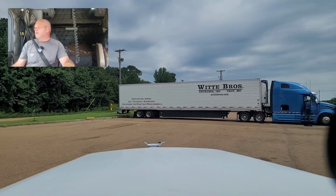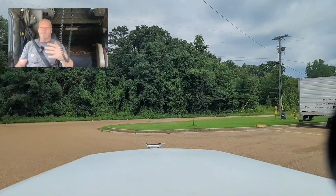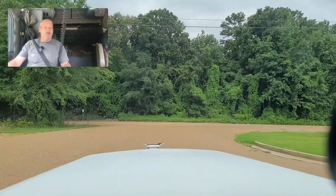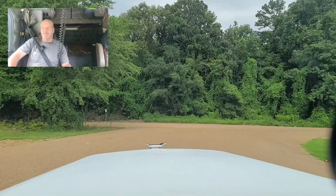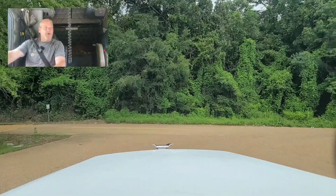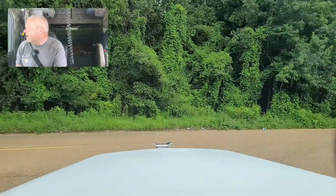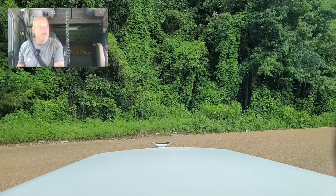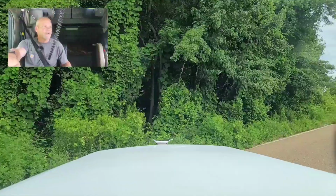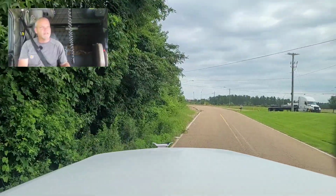So one thing that I do get asked quite a bit, what's the difference in flatbedding, truck driving, you know, big truck, semi-truck, whatever, and RV transport? There's a lot. To me, there's a lot. This truck here has so many more moving parts that it's just kind of daylight and dark difference. When you're doing RV transport, you're responsible for your pickup. When you're doing this, you're responsible for the truck and the trailer and all those extra moving parts.